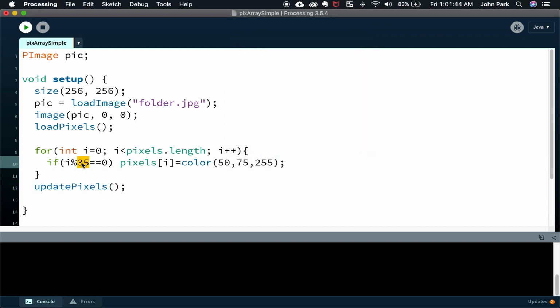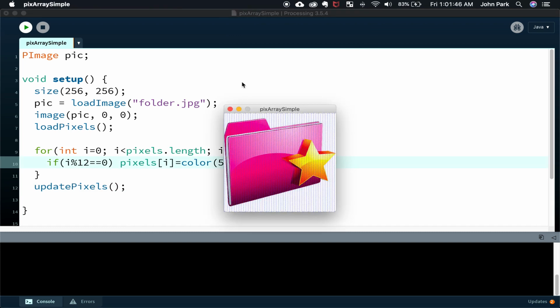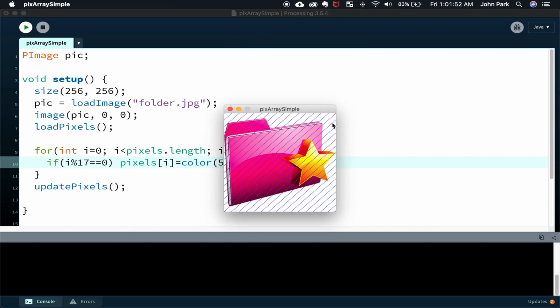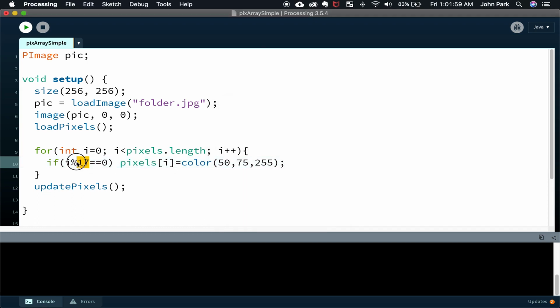If I were to change this to 12 and rerun this, I get more stripes in a grid. But if it were 17, again, I should get diagonals going in other directions. So we're individually going in, grabbing pixel numbers, resetting their colors, updating the picture.